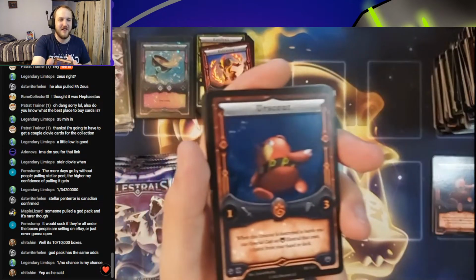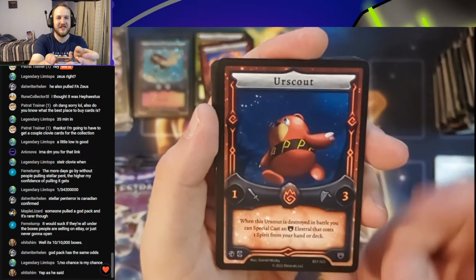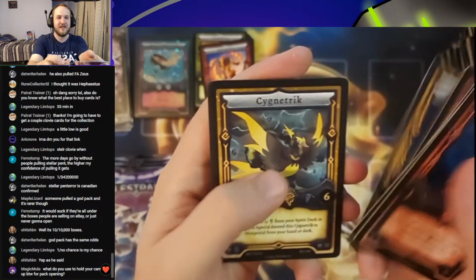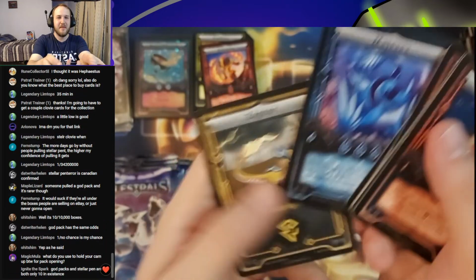Alright, 1 in over no chance, my chance. That is for sure the case for everybody. Urscout, Urzmog, Urseer, Ignectar, Drops, Sparkit, Signetric, Ashrabbit, Majesty.